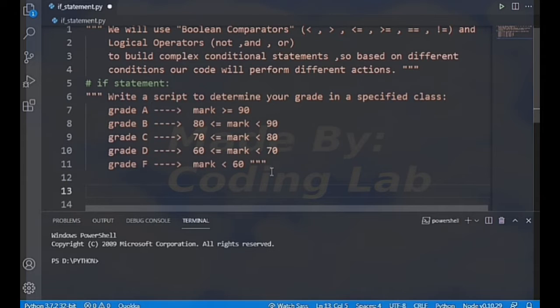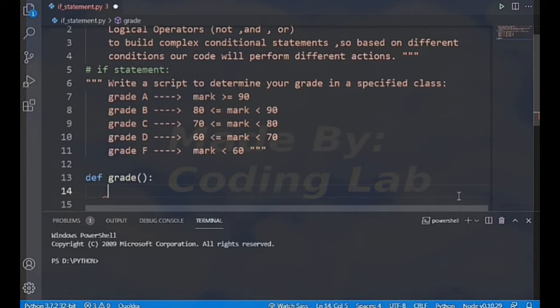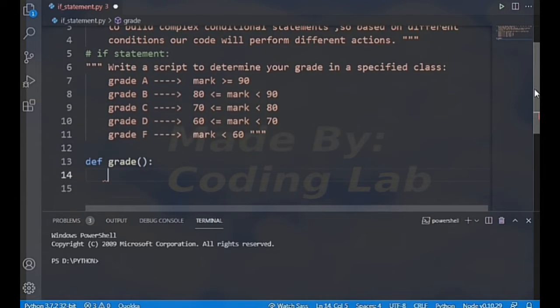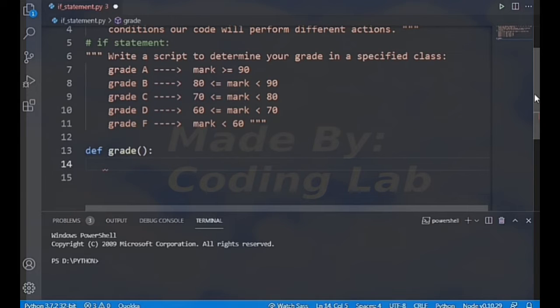Let's start to write our code. I will define a function called grade. Okay, and this grade function will have two variables. The first variable is the class.